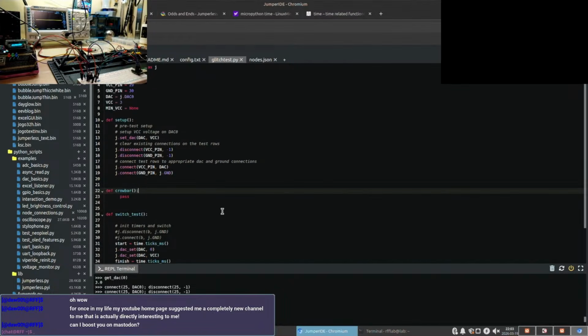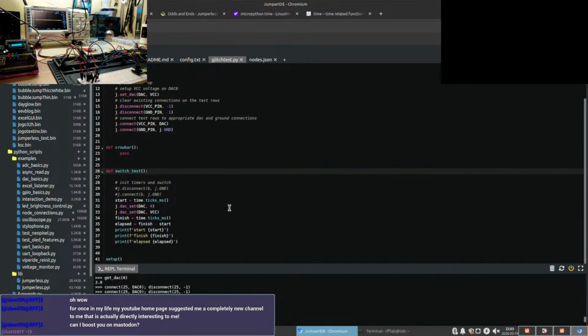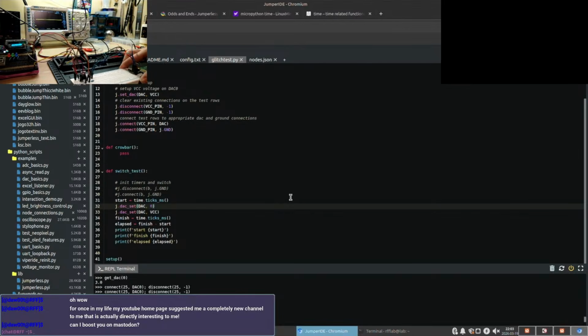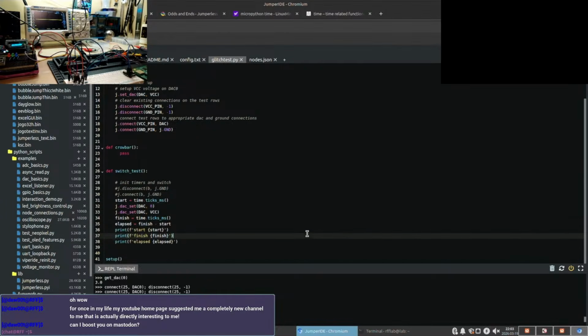Fill out this crowbar function and then actually do some voltage glitching on this thing particularly, because I have a UART out on this, and I just kind of want to observe the UART and see if it does anything. Do some voltage glitches on it and see if the UART does anything, and maybe we'll get something fun from it. But I think I'll save that for tomorrow.